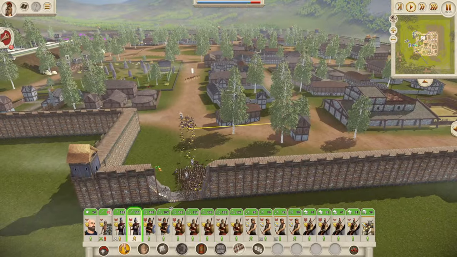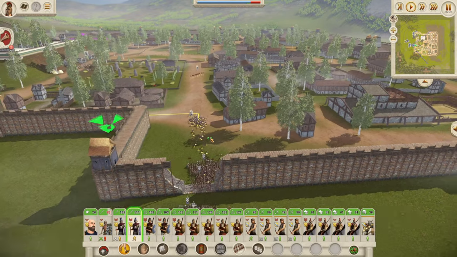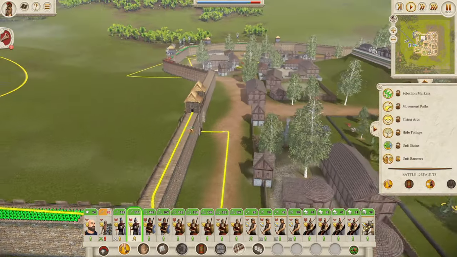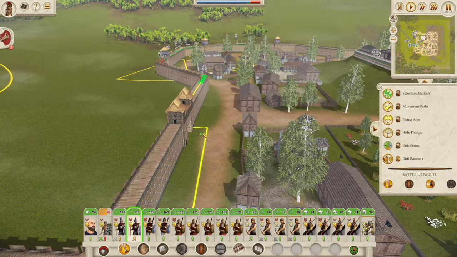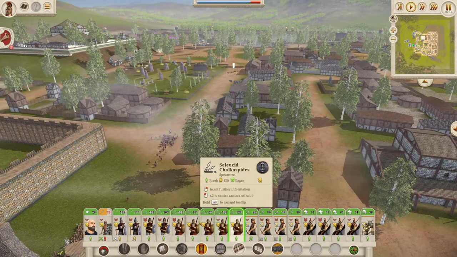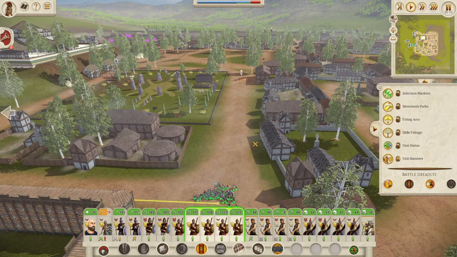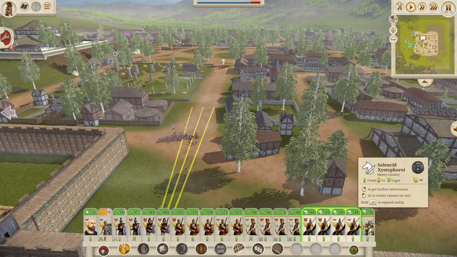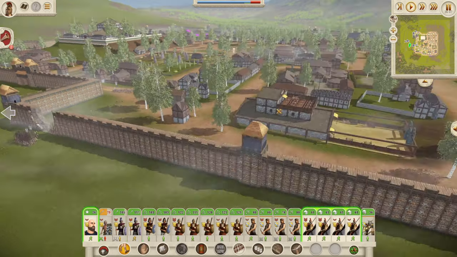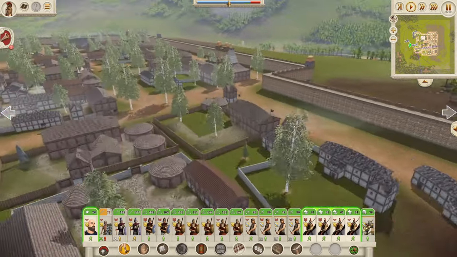Fools. Well, what we should do then is get up here. Yep, get up there. Go through the towers. Chalcaspides, let's get you up this way. Now, cavalry time. Let's get you in, and let's see what we want to do. Time to run rampant through the city.